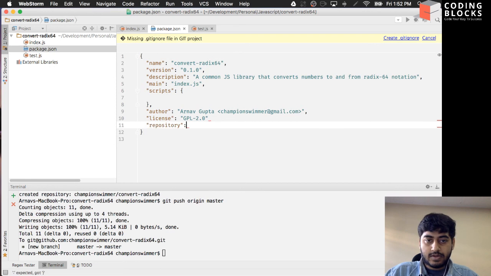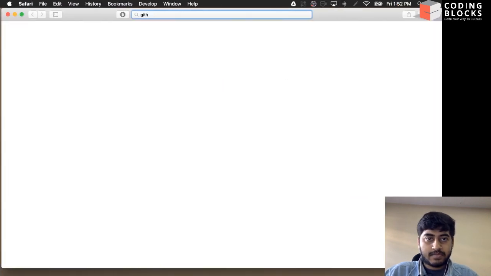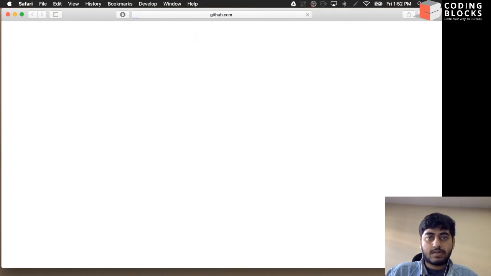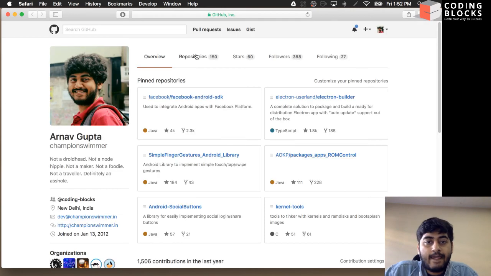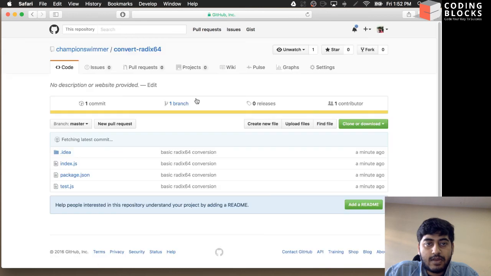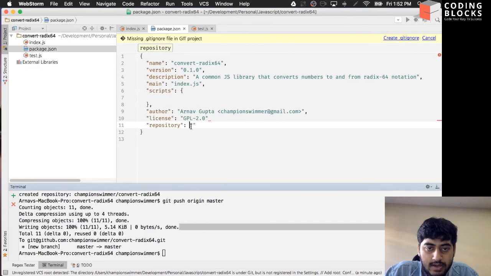Should I add a repository here? Then my repository would be this. So I've pushed my code to this repository here, so I should include that inside my package.json here.